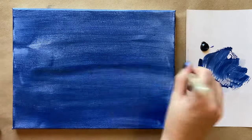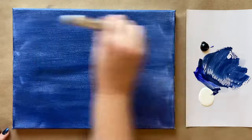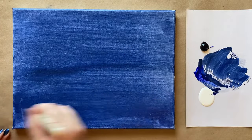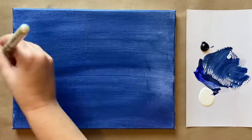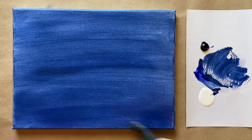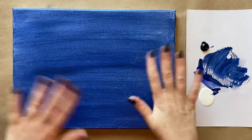All right, back and forth here, going all the way off the canvas, making sure it's all soaked into the texture there and nice and relatively smooth. Okay, and that looks good. And now this is gonna be really easy. We're just gonna let this layer dry and then we're gonna come back and add a whole bunch more. So I'll see everyone in a few.